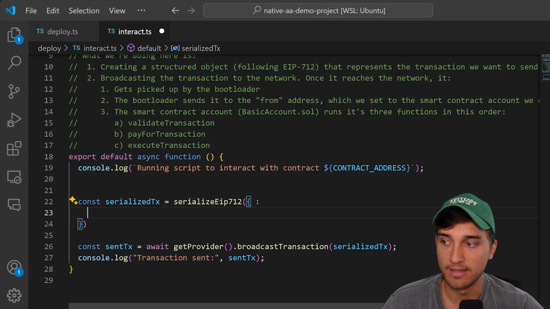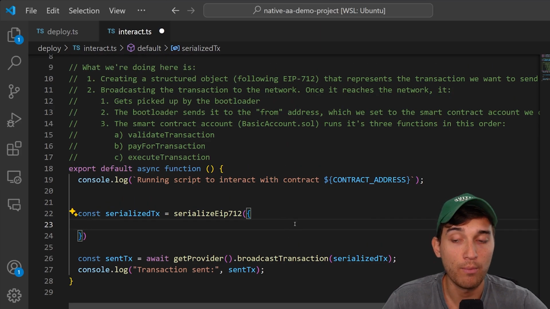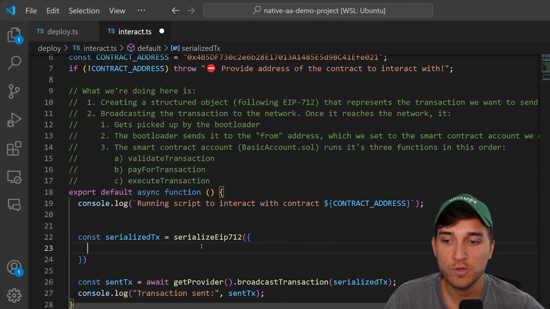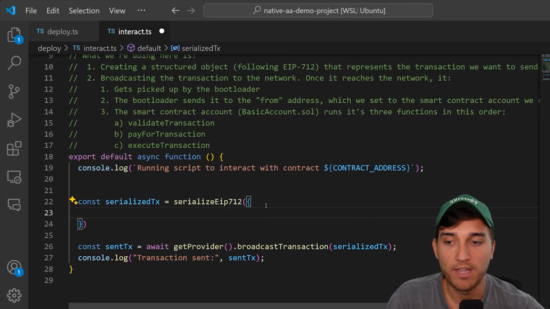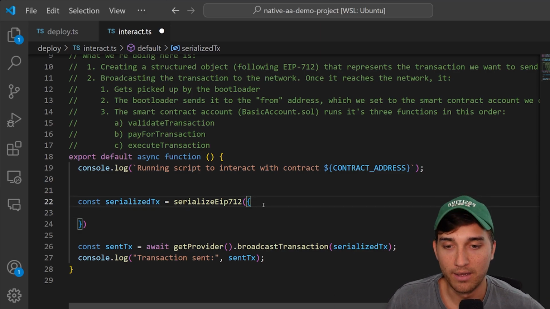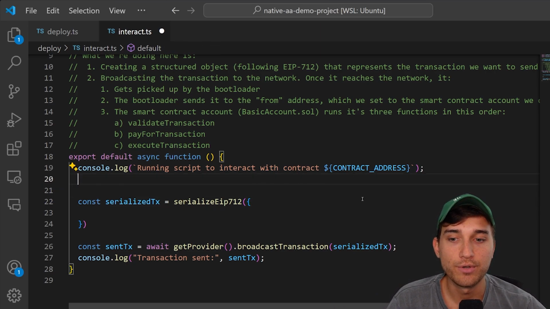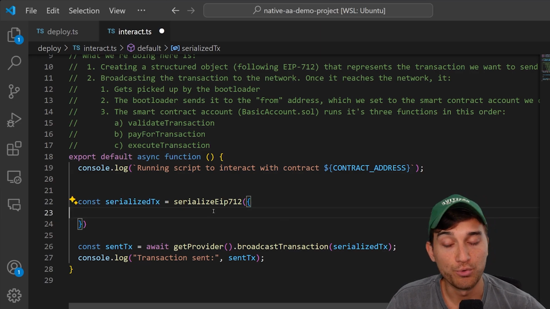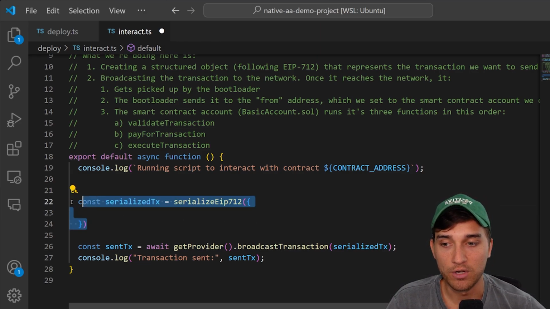Some of the stuff I do want to provide. For example, where the transaction came from, I want to specify that to be the smart contract account on line number 6 here. I also want to specify what the transaction is. I think we're just going to send some small amount of ether to a different account for this basic example. I also want to make sure I include some custom data, as we'll walk through what that means, in order for this transaction to even be accepted. But I don't want to sit here and waste your time setting the gas limit and all of the extra stuff for the transaction. So we're going to do a little hack above this, but I didn't want to do that first because it is confusing if you don't have the context of why we're doing that.